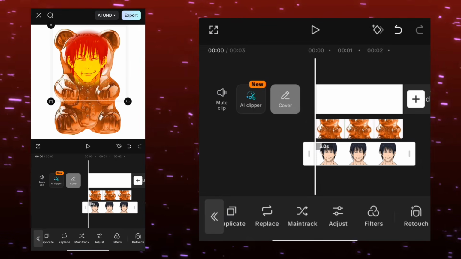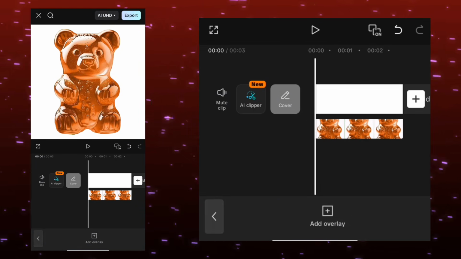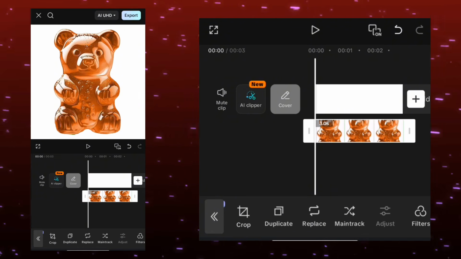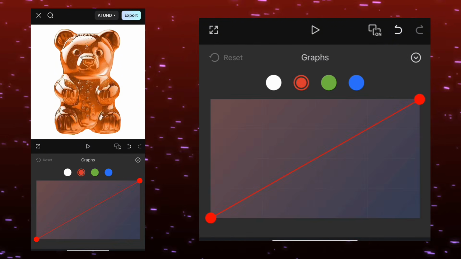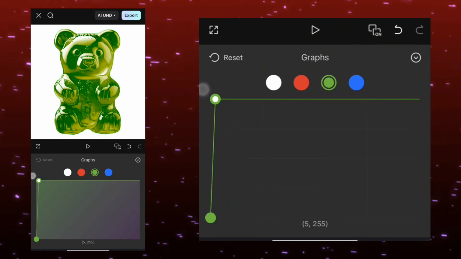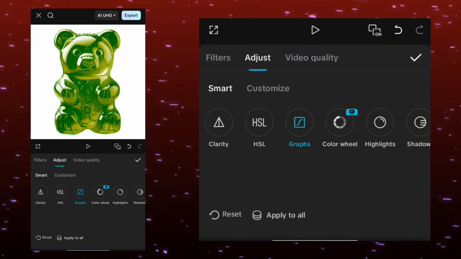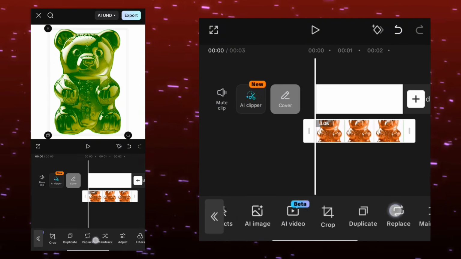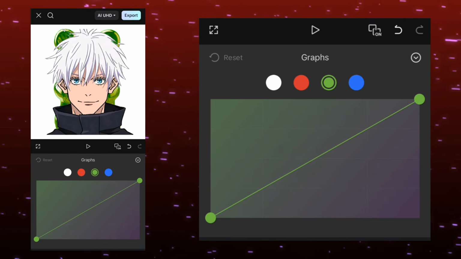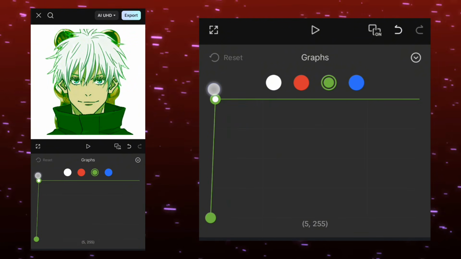Go back to the same project again. Go to Graph to change the Gummibär color. Add a second character PNG. Remove its background. Go to Graph and set it to the Gummibär color.